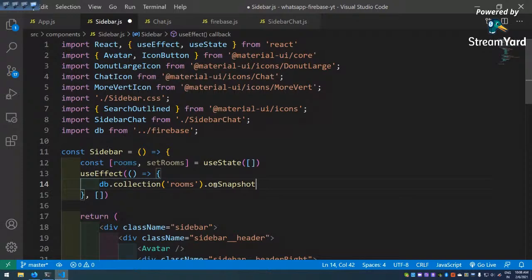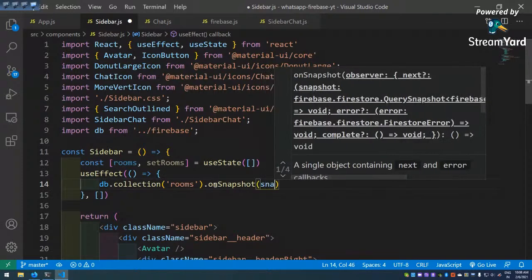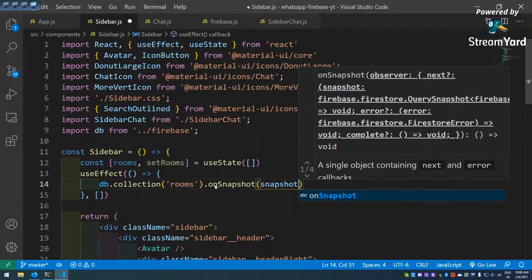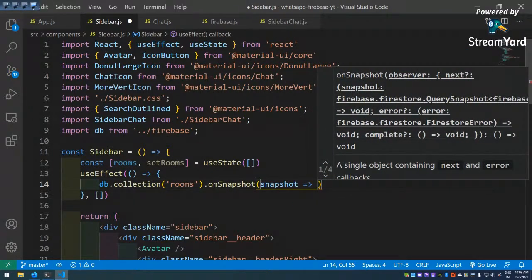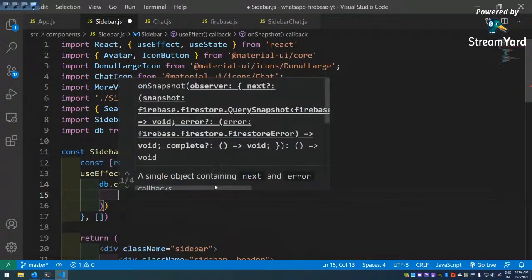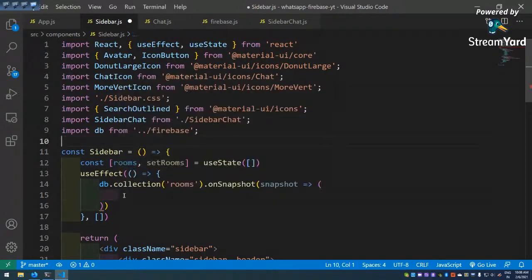So it keeps on checking if there are any changes there. So snapshot, and now whatever we get, we are going to get an array actually. So we are going to set that array using setRooms.